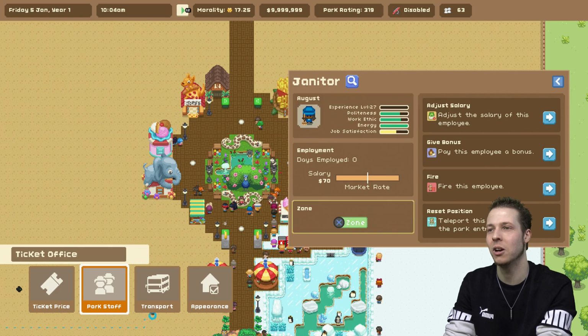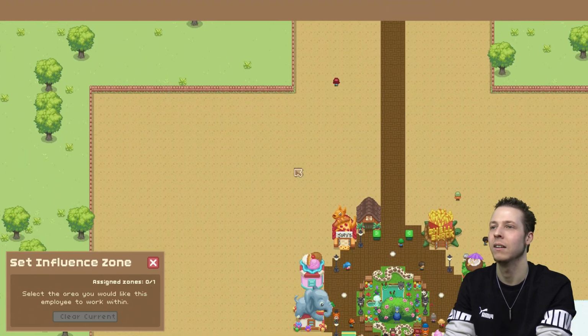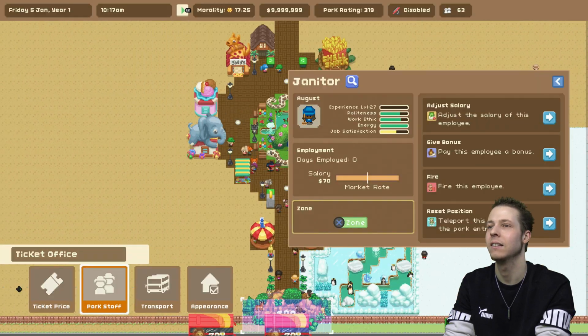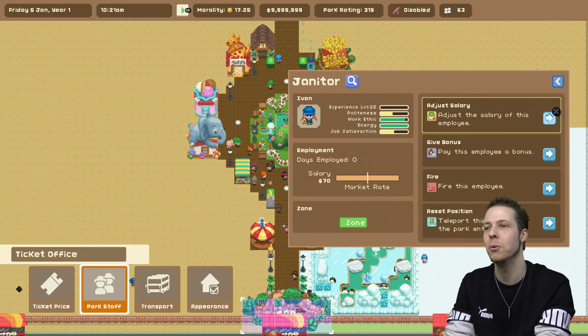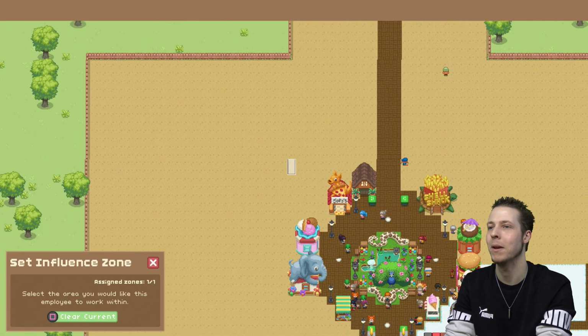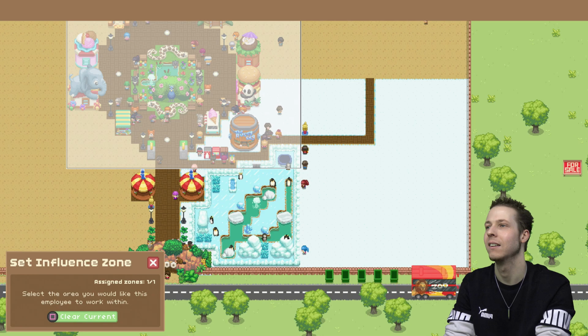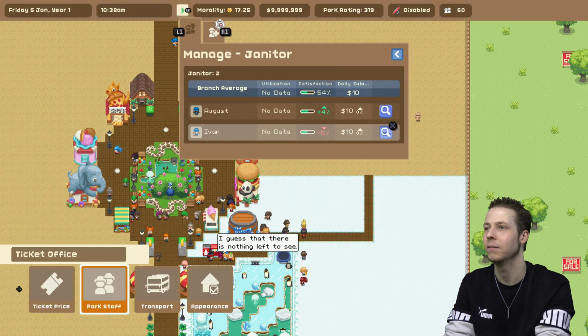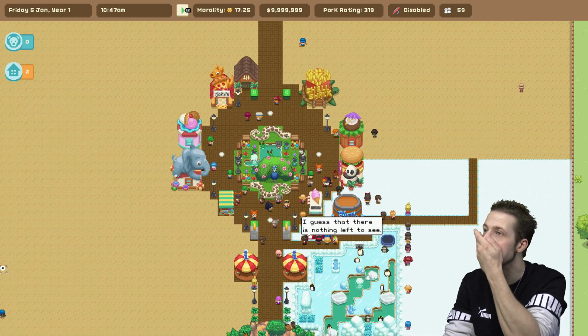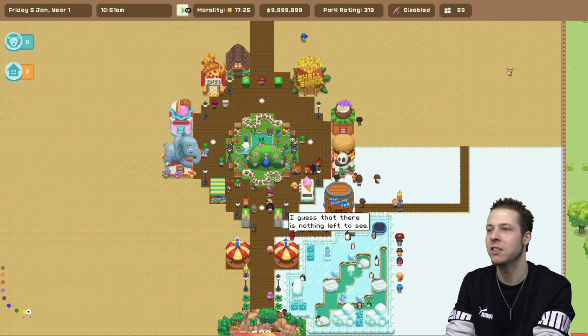Right, going to set the zone now. Your main priority needs to be here. And the same with you, Ivan. Might make your area just this area. Lovely. I guess there is nothing left to see.